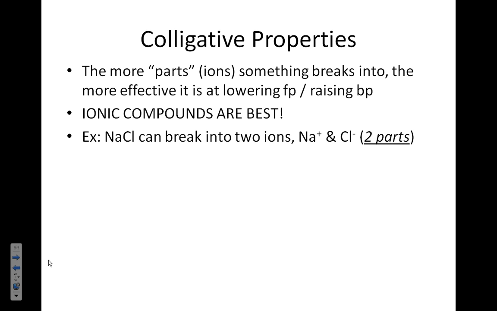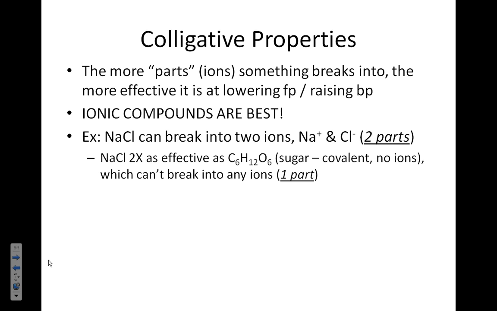So this is separate from molecular compounds, which do not split into ions. So it's like paying full price for something. You put in one sugar, you get one sugar. It doesn't split into any ions because it doesn't have any ions. It's covalent. There are no ions in covalent compounds. Now, sodium chloride splits into two ions because the formula is NaCl. So I have an Na plus ion and I have a Cl minus ion.